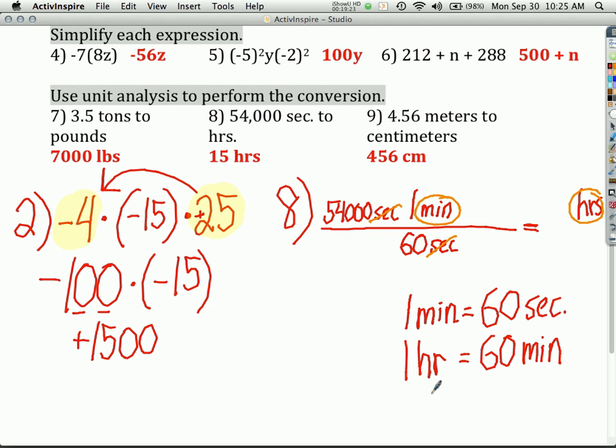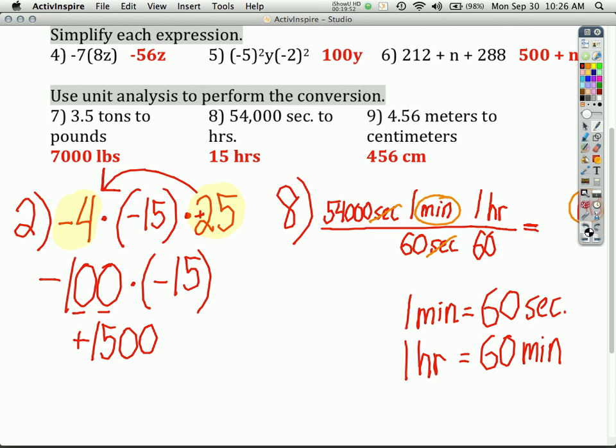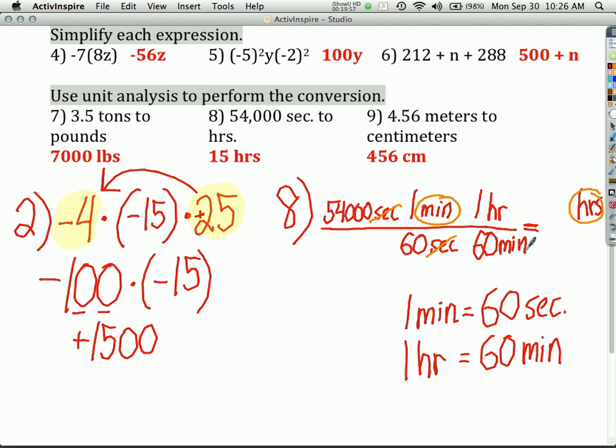Once again, we're going to use this, but which way does it have to go? There's one way it can go. You've got a 50-50 shot, so if I call on you because you're a quiet student, you could get it right even if you're not sure, but I'd like you to have a good reason. Brianna? 1 hour goes on top and 60 minutes goes on the bottom. That was very well stated, and I love the confident tone of your voice. That was excellent. But you need to be able to explain why. Why does it have to be that way? So they can cancel each other. So what can cancel? The minutes. That's right.